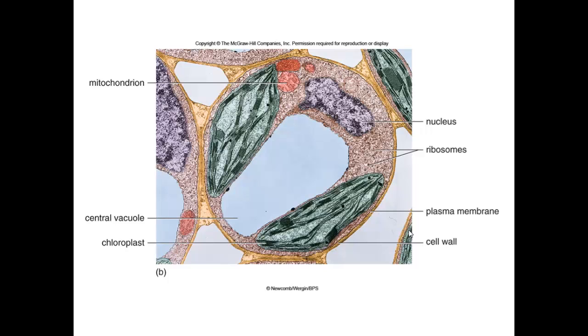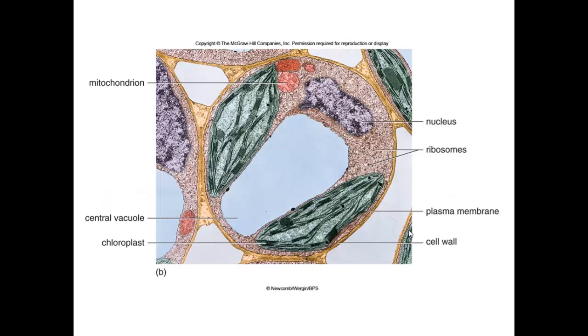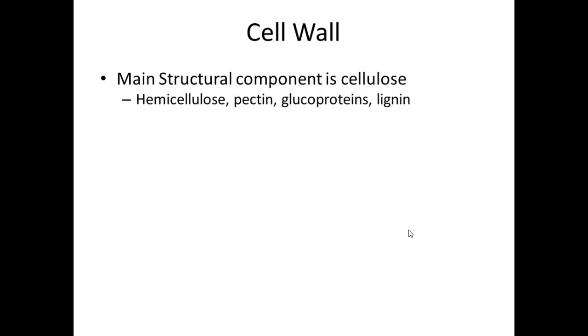So we'll start, and we have this figure in the back. It's from your book. There's also this figure, which is where they actually stain different parts. So they have a different color, but this is a microscopic image as well, with some of the organelles, including the plasma membrane and cell wall. You have nucleus, ribosomes, mitochondria, and the big green chloroplast, and central vacuole, which are specific to plants.